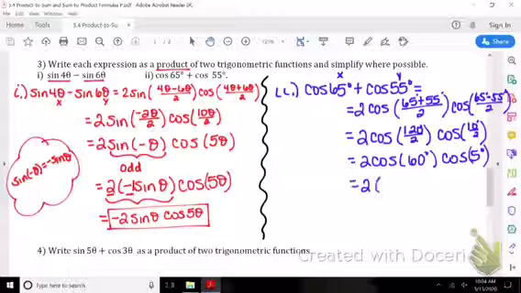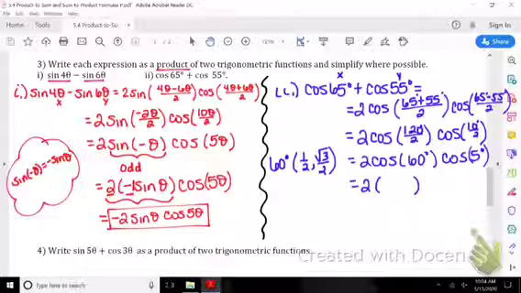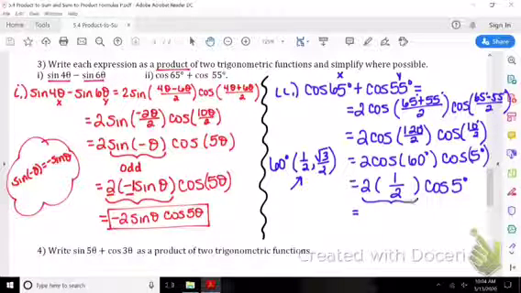So we got 2 times something here. What do we know about 60 degrees? It's 1/2. Square root of 3 over 2? That's not right. Okay, I thought it might be. All right, cosine is what? X or Y? X. So what's our X value? So we're going to plug in 1/2 right here. And then we said we didn't know anything about cosine of 5 degrees, so we just leave it as cosine of 5 degrees. And we can multiply these two numbers. So it's 2 times 1/2. 1. So we just have 1 cosine of 5 degrees. Yep, that would just be cosine of 5 degrees. There we go.